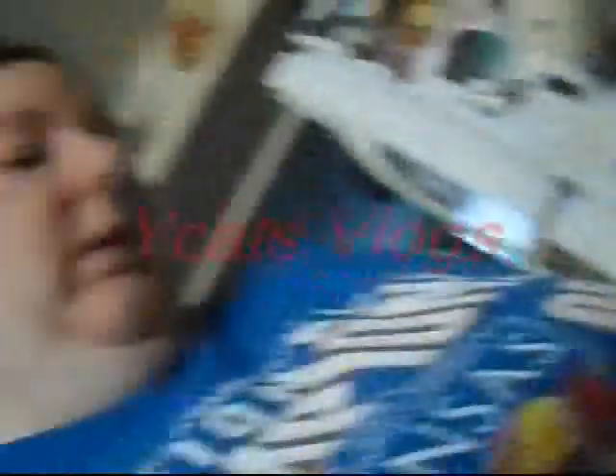Anyway, you cut up the chicken, you put that in the burrito with cheese, taco sauce, taco meat in the middle on top, and then you do some more cheese, and then teriyaki sauce, and then Dorothy Lynch, and then some Taco Bell sauce — you can buy it from the store — and throw it in the burrito and wrap it up.